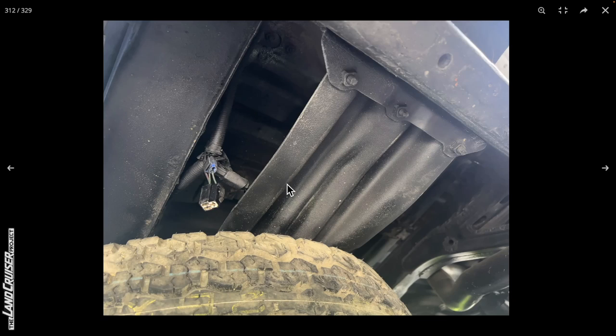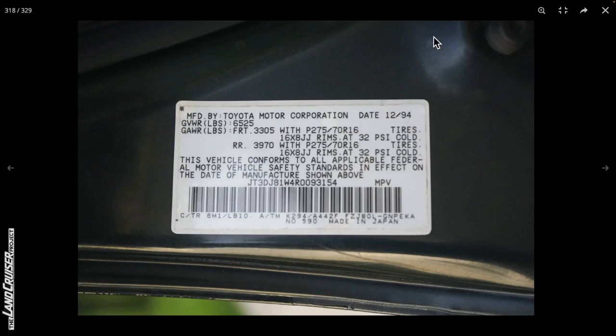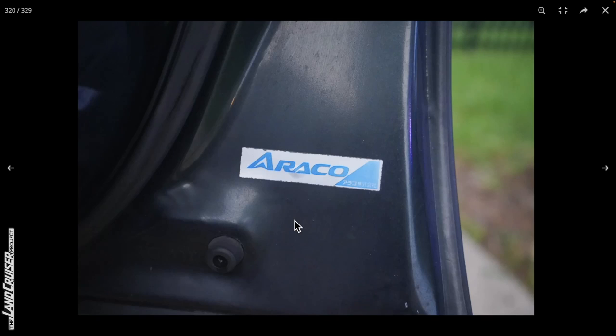We're getting some detail shots here. I want better photos up behind that area behind the spare — that one spot in that earlier photo looked a little suspicious. There's some more pre-treatment photos that don't look bad. Looking at the back area here, that shadow is worth an extra photo. Back to the idea of the repaint, you can see a little bit of paint separation — it looks like they didn't take off the doors but painted right up to them. There's a K294 sticker — that's the code for the triple locker.